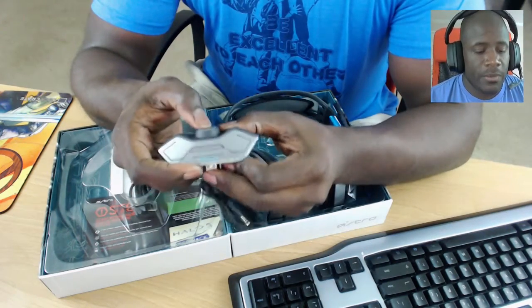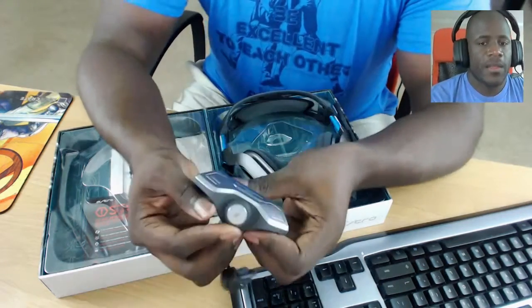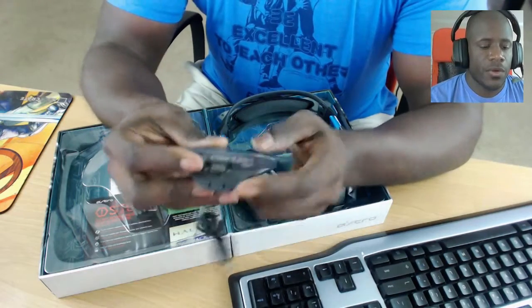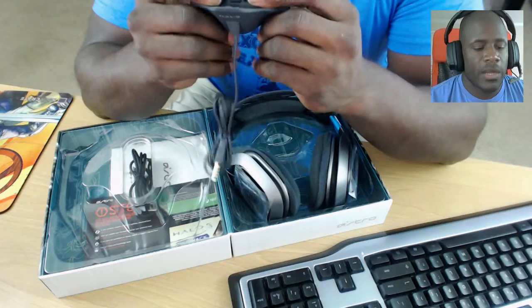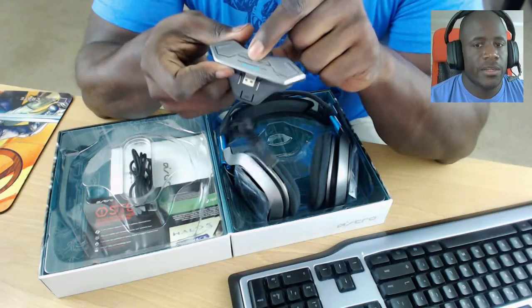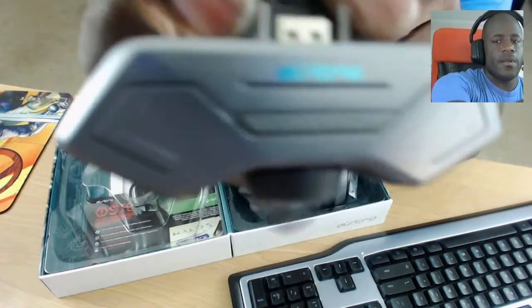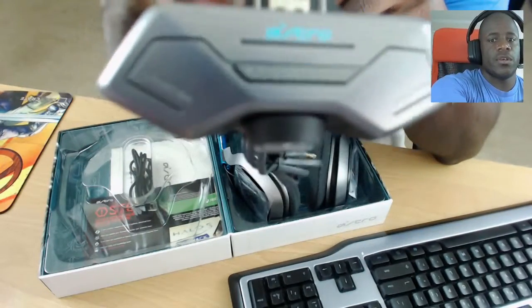So down at the bottom, we've got a mute button and a volume button. That's a nice little touch. You've got your mute, suppress, and a turn for volume. Then we've got voice and game, so you can select which one and adjust the volume of the one you're trying to adjust. We've got our touch button, which I'm pretty sure is the EQ, considering the little bands right above it, if it ever focuses. There we go.